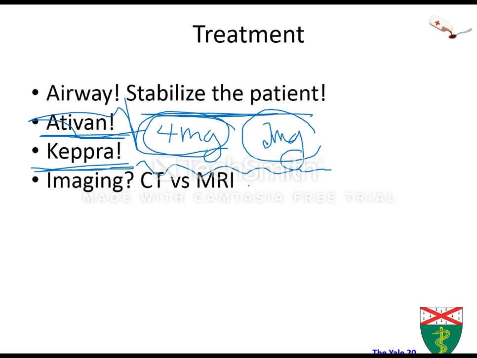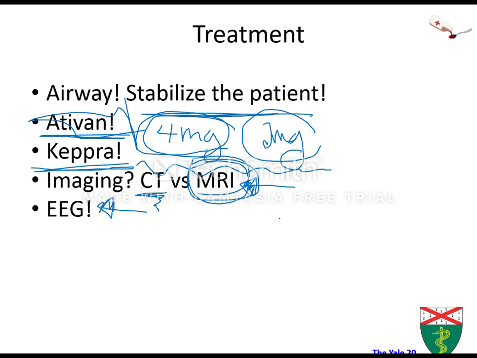Then once you have that, you really want to go and get imaging. What is the underlying cause? If there's someone who was on Coumadin with an INR of 8 and they had a fall, you're really going to just want to start with a CT. MRI is also, of course, very helpful if you don't think there's anything acute going on or if your CT is normal. But unfortunately, very inconveniently, it doesn't tolerate EEG leads.